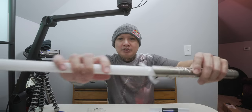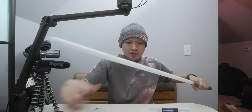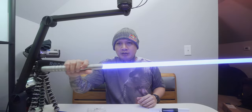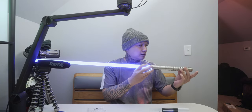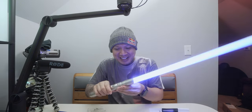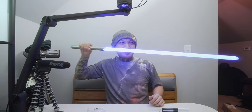This lightsaber is $90, so this is a really low price point, a low entry point. And here is where you charge it. Wow, this thing is super light. This is a real lightsaber — I would've just burnt my hand off. Wow, this thing is really cool. It's still kind of light out, so I'm going to wait until it gets dark and then I'll show you guys this thing. You kind of have to hold it for a while for it to power off.